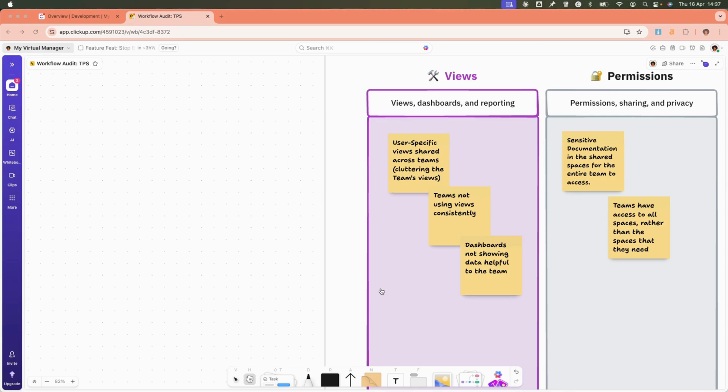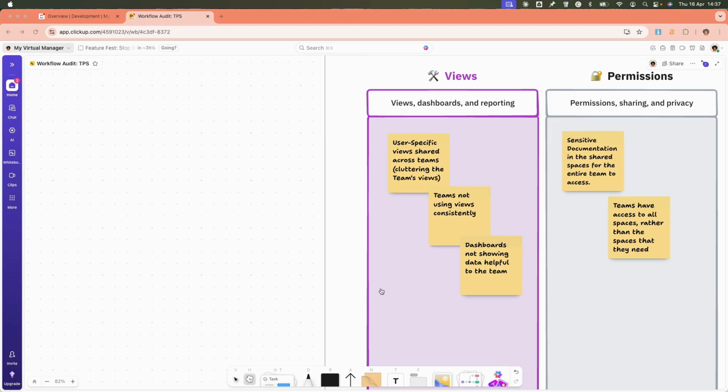Next on the list is permissions. So looking at privacy, how spaces, folders, and lists are being shared, what users do and do not need to see, and the overall permission structure. For this project, we could see that there were sensitive documents being shared in the space where the entire team could access, and teams have access to all spaces rather than the spaces that they need.